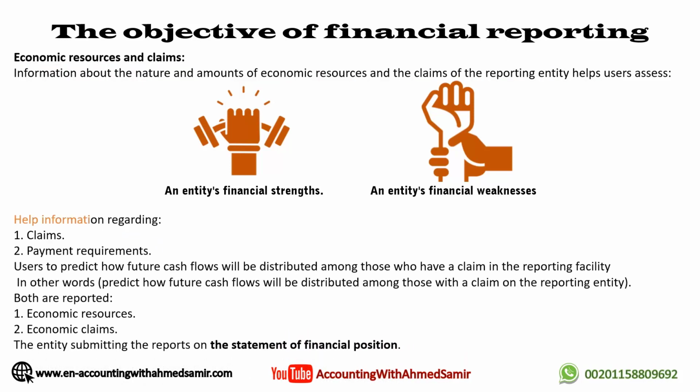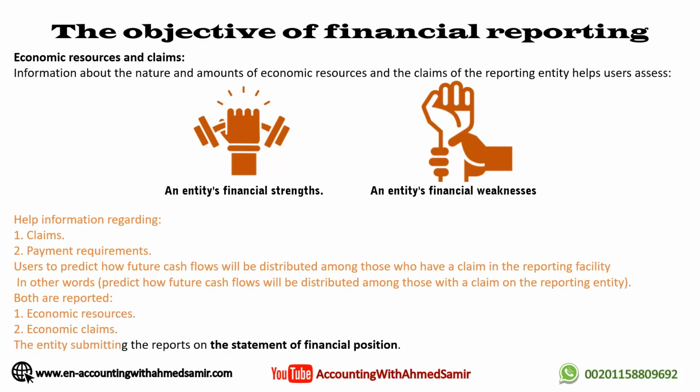Information regarding 1. Claims. 2. Payment requirements. helps users to predict how future cash flows will be distributed among those who have a claim on the reporting entity. Both are reported: 1. Economic resources. 2. Economic claims. The entity submitting the reports presents them on the statement of financial position.